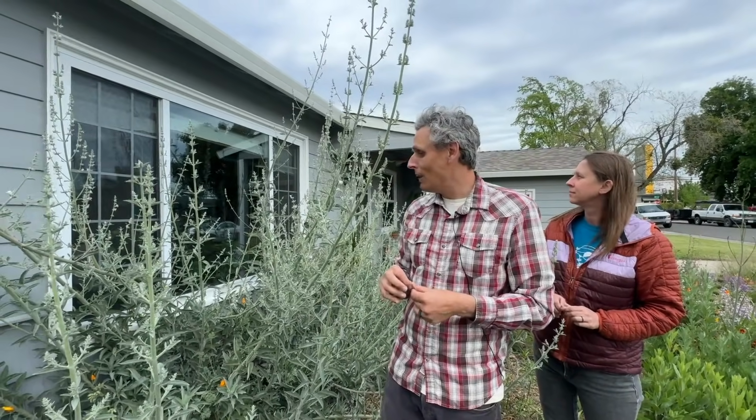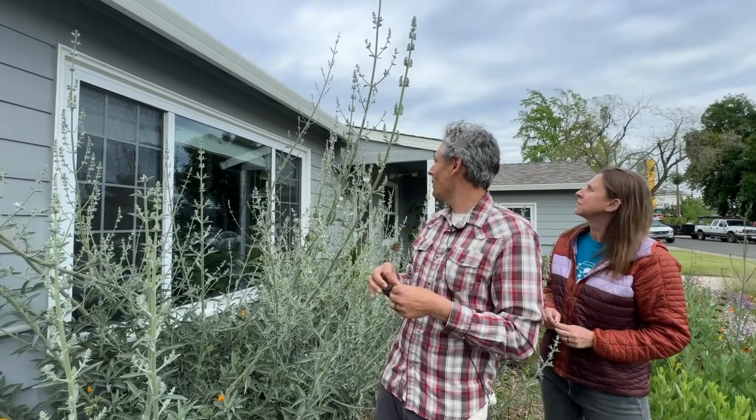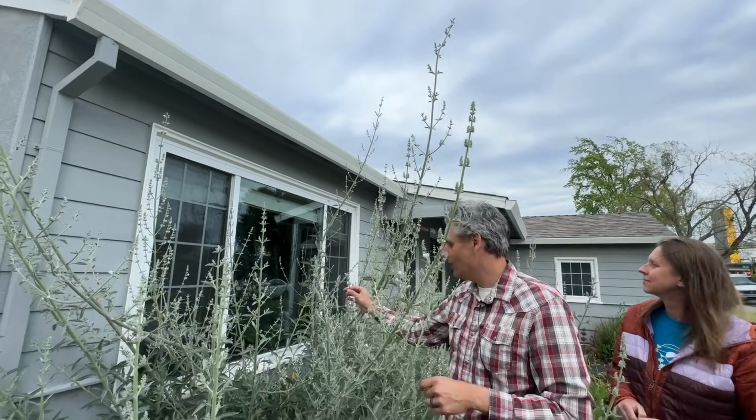Okay. And so it was just yesterday. Sandy and I were thinking, how big is this plant supposed to get? And so we looked at some of the reference materials, and it basically maxed out in the books at 10 feet tall. And this plant is probably pushing 12 feet. How tall are you? I'm 6 feet. Yeah, I would say. And then it's just starting to flower. That big one in the back is looking 12 feet tall. It's taller than our roof.